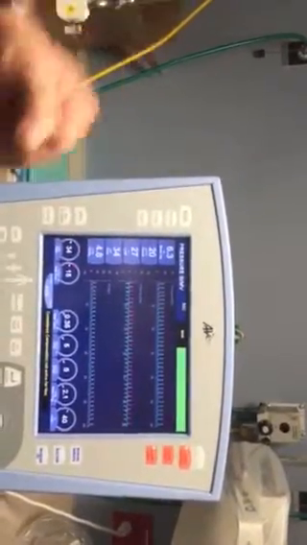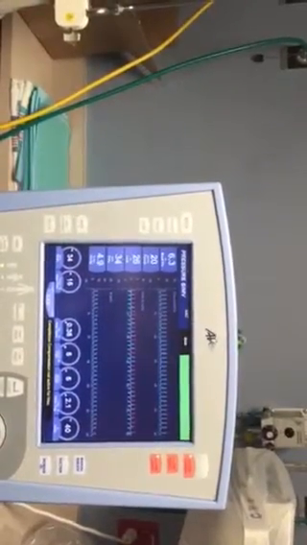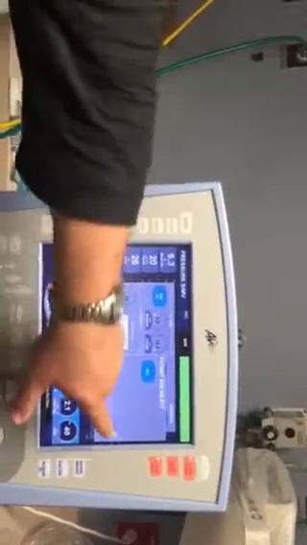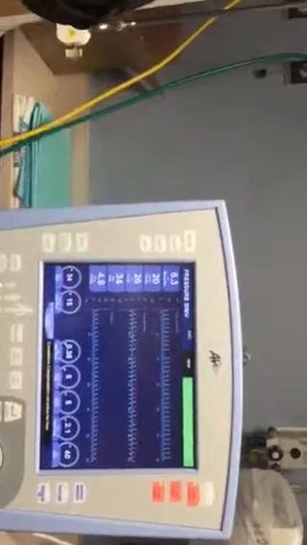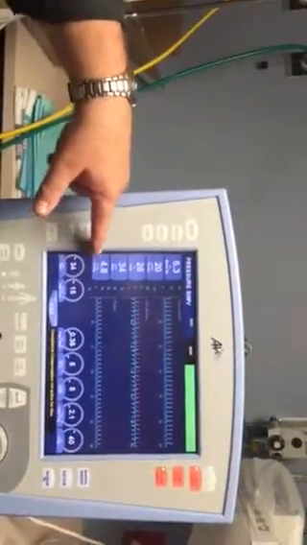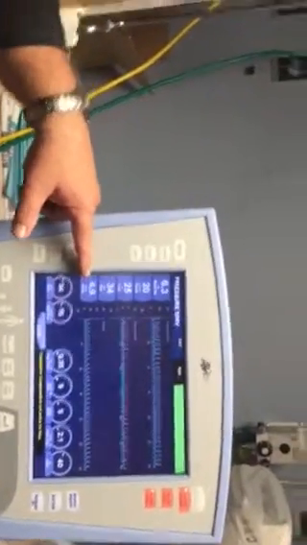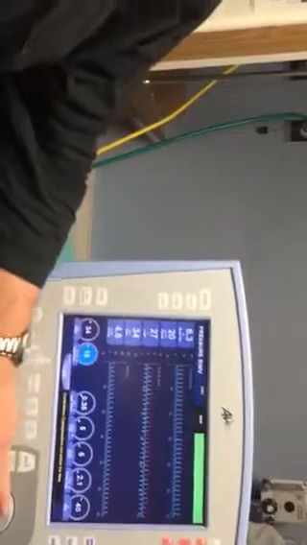Okay. I now want to put the ventilator... Yeah, that's 4 and 6. That's according to the weight. So I've told the ventilator how much the baby weighs. And this is now telling me how many cc's VTE per kilogram I'm doing. Okay. I'm going to bump this up just a little bit.